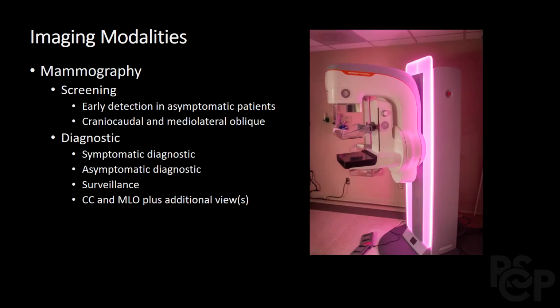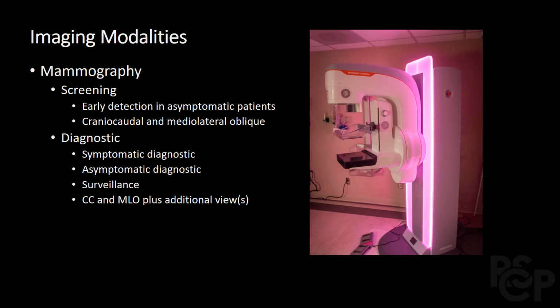Mammography can be divided into its screening and diagnostic components. Screening mammography allows for early detection in asymptomatic patients. Annual mammograms begin at 40 years old for women of average risk for breast cancer. Generally, 2 views are obtained, consisting of craniocaudal and mediolateral oblique. The amount of radiation involved in a traditional mammogram is equivalent to the background radiation exposure of a flight across America, so these are considered to be low dose.